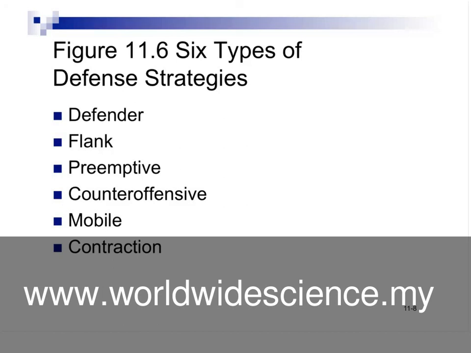Contraction defense is when large companies must recognize that they can no longer defend all their territory. So basically, you need to understand that you need to focus on certain limited versions of your products and services. You don't have to be defending everything. You need to focus on what you're supposed to do and just do that properly.